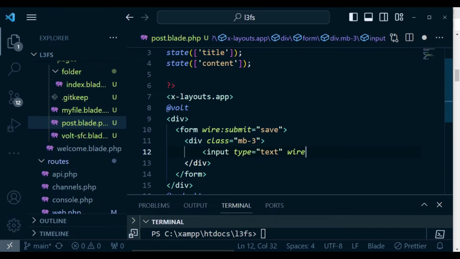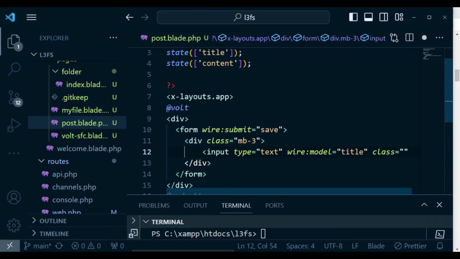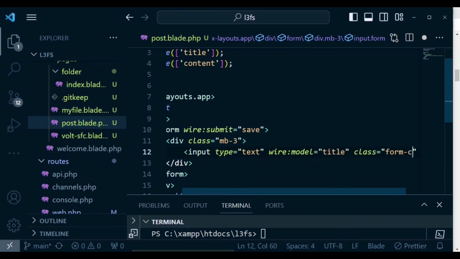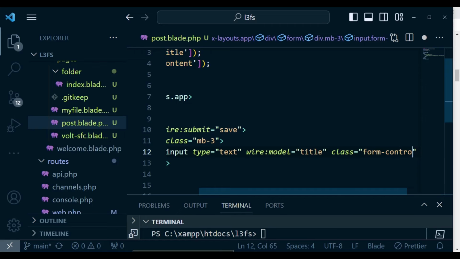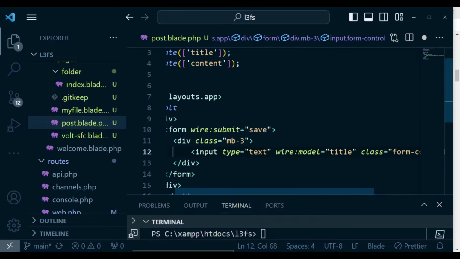And then we can have wire:model, and for the wire model, we are going to have title, because we have already set the property. The class, we can have it as form-control, like that. I believe that is it.